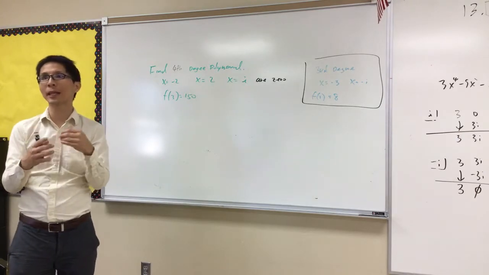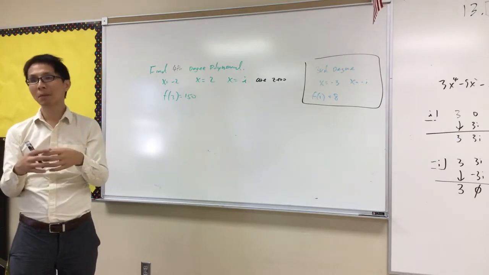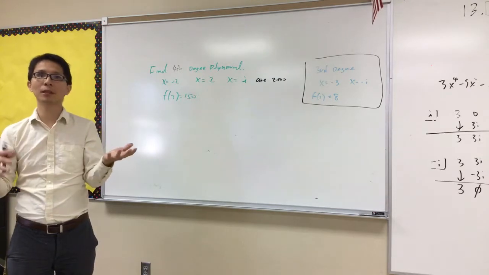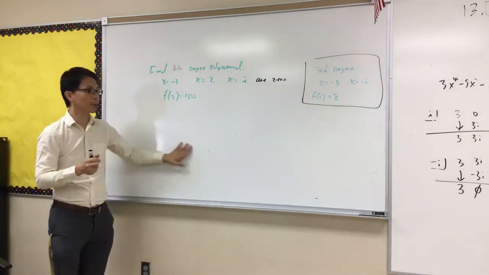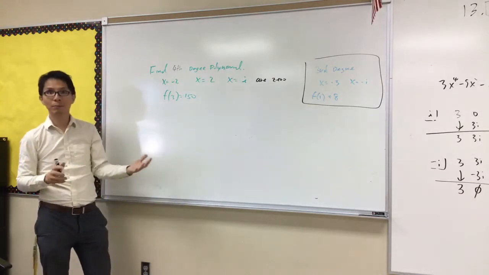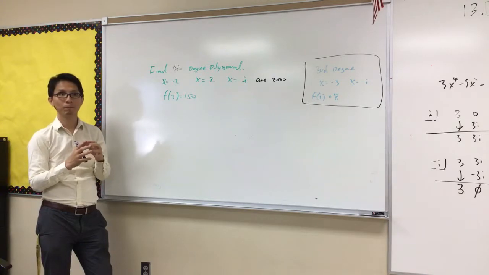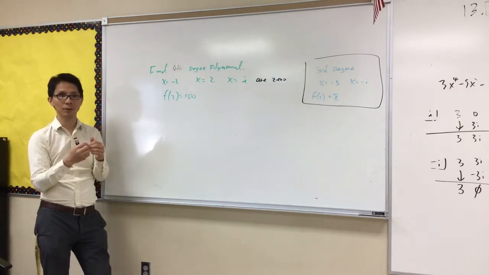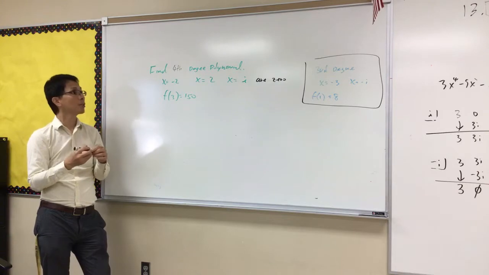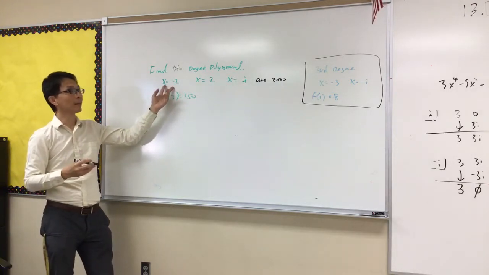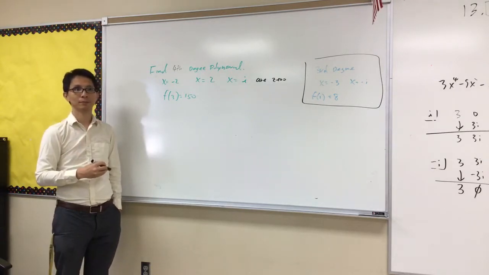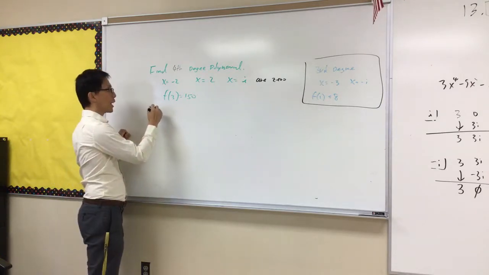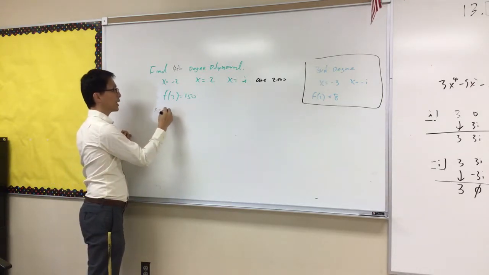So fourth degree is something x to the fourth power, and maybe something x to the third power, maybe something x to the second power, maybe something x to the first power. So it's actually pretty easy because we did an easier version of this question on the last test. So now we're gonna say, hey, x equal to -2. What do you think the factor is? X plus 2, good.